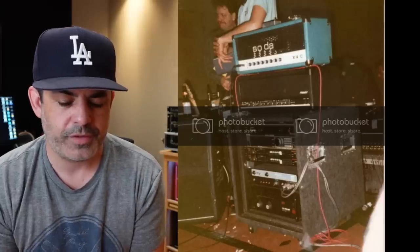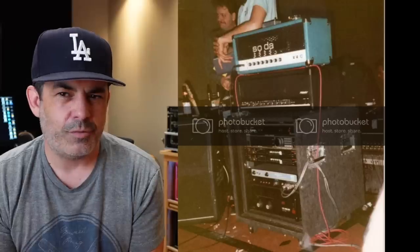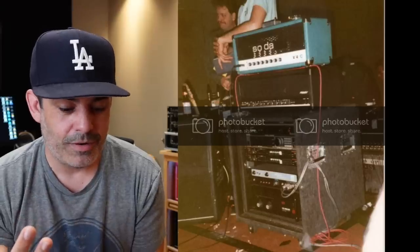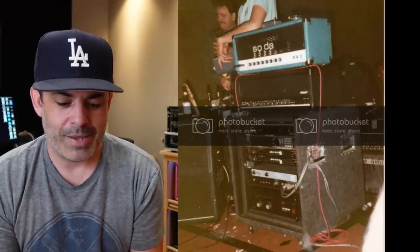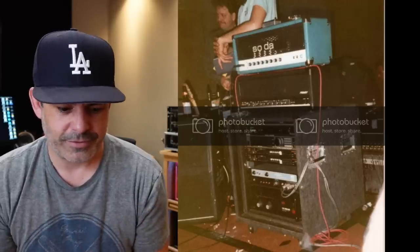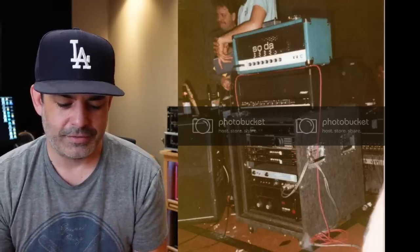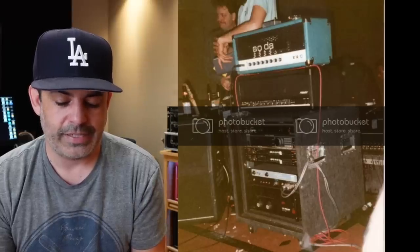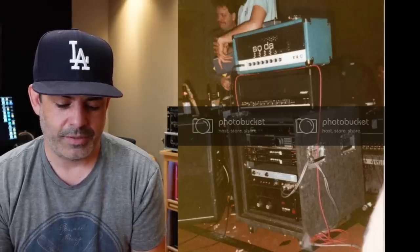I wish I knew whose photo this was so I could give them credit, because it's an awesome photo. This is when Eddie Van Halen, Steve Lukather, and Michael Landau got together and jammed out at the Baked Potato, which is like a cool kind of rock jazz fusion club here, actually kind of down the street. And look at that. He's running his Soldano, renamed Soda, and clearly an early 5150 prototype. I'm so glad they changed out the front panel of that, because that old like tiny knob PV thing just does not convey power and awesomeness.